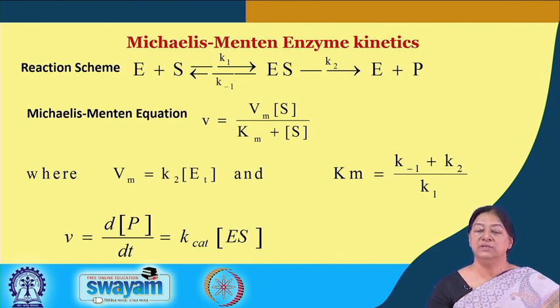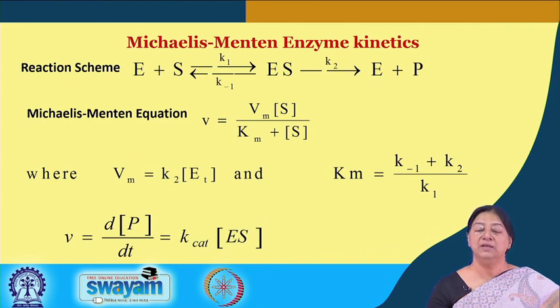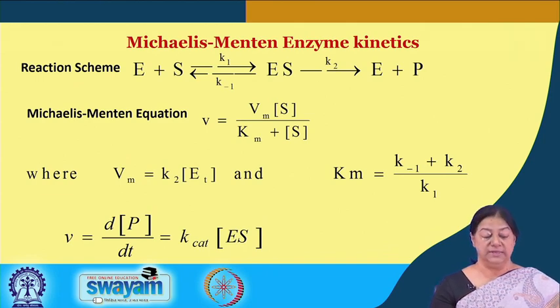And how do we monitor this? We monitor this either by the depletion of the reactant or the formation of the product. And we would have specific methodologies to look at this. If we have, say, a hydrogen or proton formation or reduction, we can monitor this through pH. If we have an absorbance, if we have a color change, we can use spectroscopy, which is by far the most widely used method to look at enzyme kinetics.